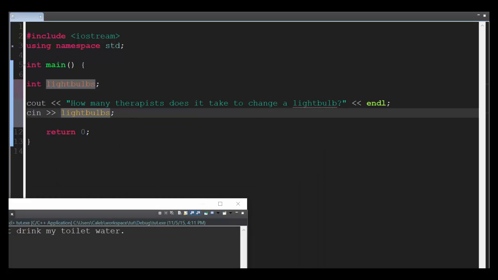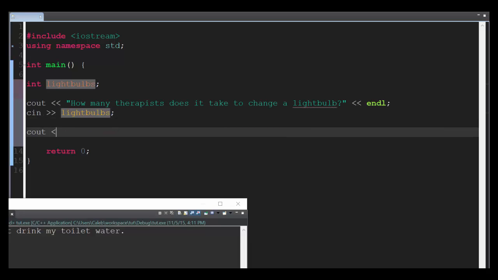And I'm going to put one more output statement here, just so we can see that what we said light bulbs was gets printed out. So I'm going to put "it takes," and I'm going to separate it with two more of these guys, and light bulbs. That's another thing about the cout statement, is that you can print out whole entire variables using the cout statement.